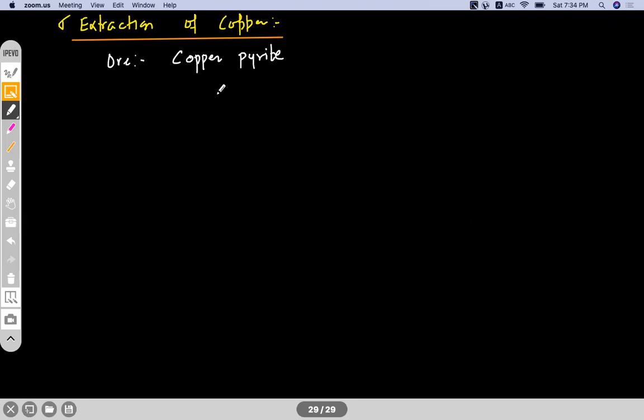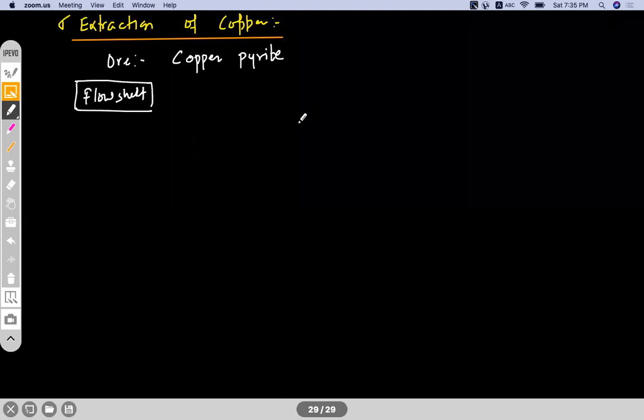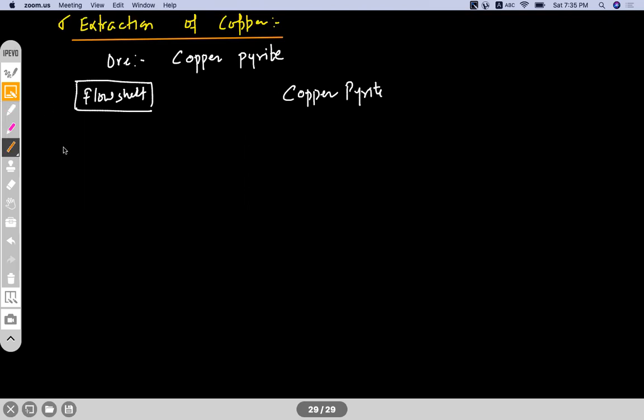The flow sheet is what you see. Copy this down like this only. If you write down the theory for each step, it will take a lot of time and is not that required. Do the same for other metals on your own, writing the flow sheet in this manner, so that once you go through it you will understand it properly and revision will be easier. So we take this ore, copper pyrite, CuFeS2.